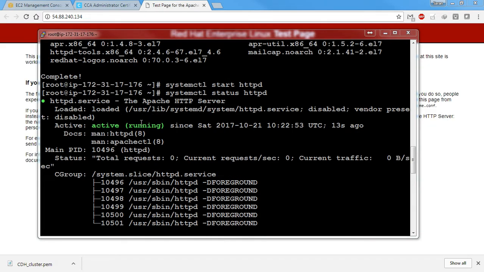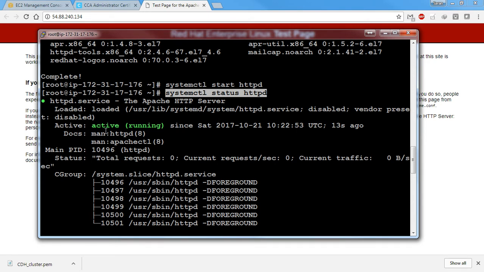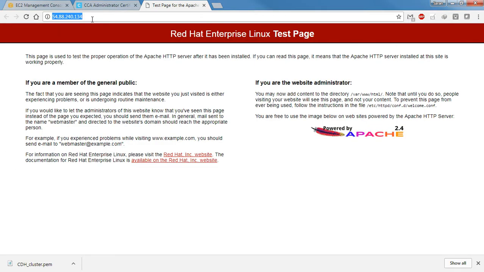Yes, now you can see the systemctl status of httpd. It says running since this date. If you go back to the browser, enter the IP address of your machine and hit enter, you will get a Red Hat test page powered by the Apache web server, which means your web server installation is successful.